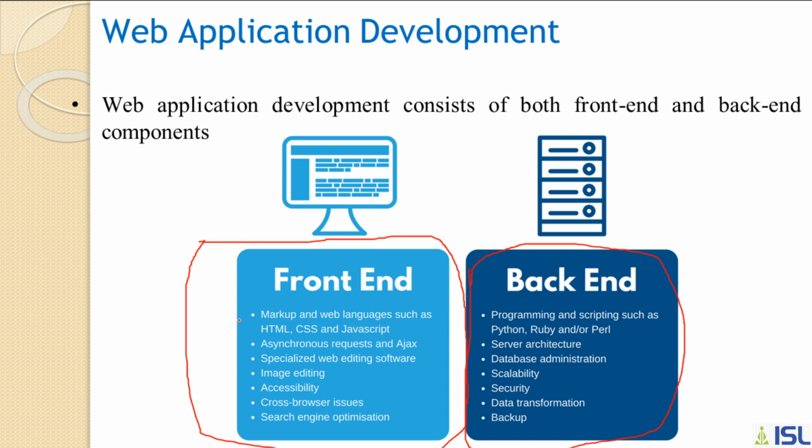Without a backend also you can develop a website, and that website is called a static website. That means every time it will display the same page whenever you open it, or however many times you refresh or reload, it will display the same content. That is called a static website. If you know just the front end, it is enough for you to develop a front end website. Asynchronous requests and Ajax also come under front end.